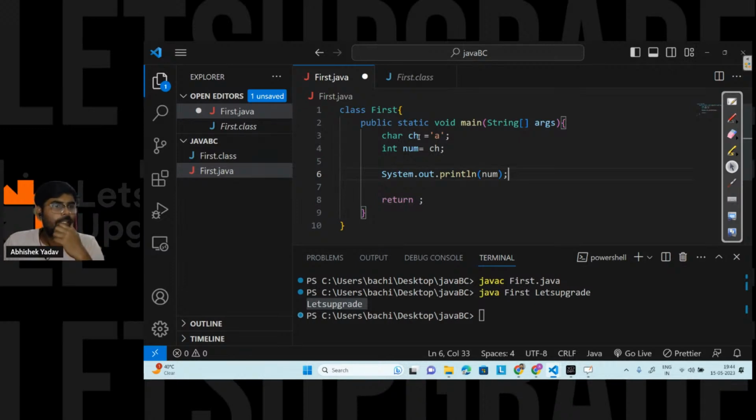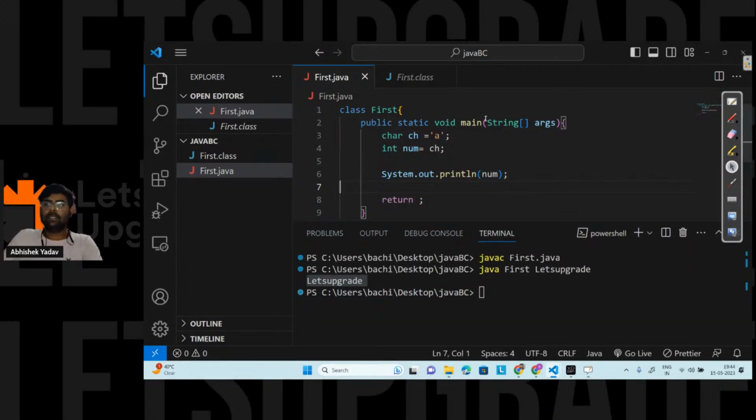Patel is saying 97, Naveen is saying error. So those who are saying 97, guys, who is converting this character value to a decimal value? Please write in the chat. Lakshman is also saying 97. Joseph, why 97? Please write in the chat. Okay, let's run the code and after that we will see why we are getting this output.